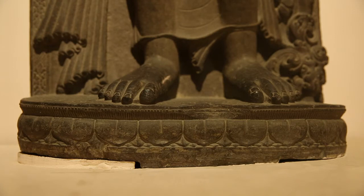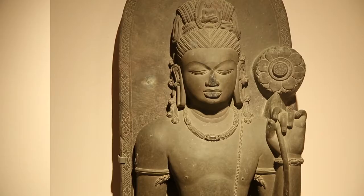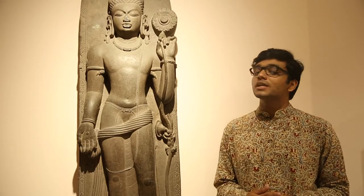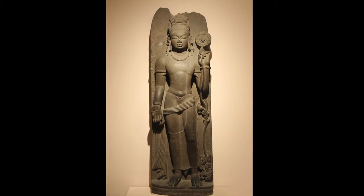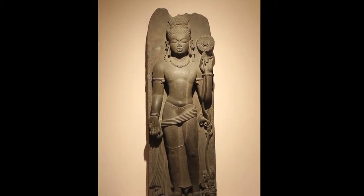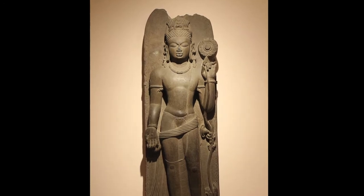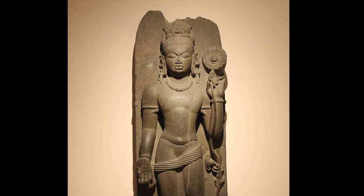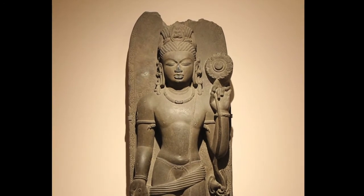Siddhaikavira here can be seen standing on a lotus and also can be seen wearing a necklace and a Yajñopavita which runs from his left shoulder to his right thigh. Siddhaikavira is also believed to have emanated from the Dhyani Buddha Akshobhya, which is why Akshobhya can be seen depicted in his Jata Mukutta or the matted hair crown.